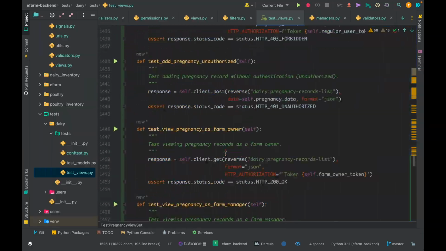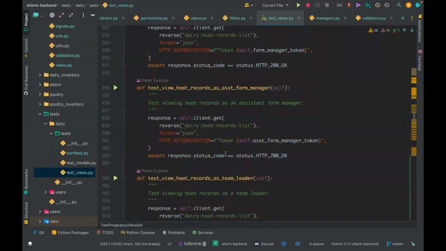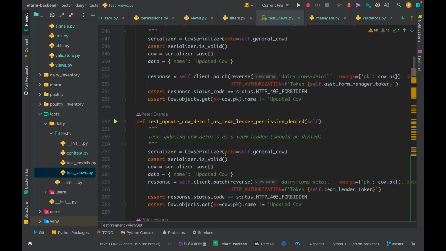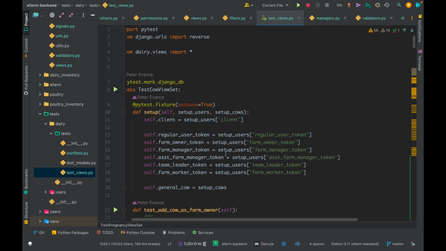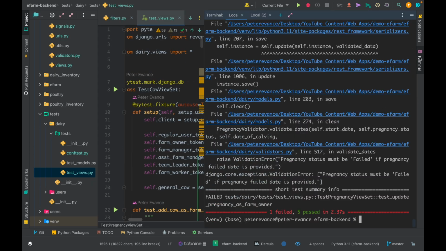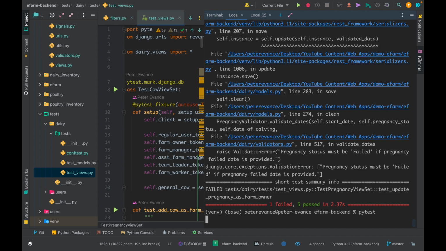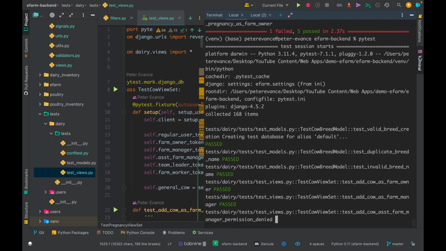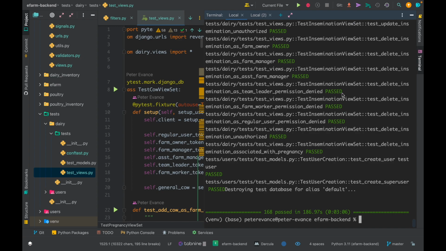Now it seems like every test is back. Just have to confirm them. So back here now, we run the tests. Probably it will take some more time. All right, barely in 3 minutes, we've run our 168 tests, and all of them have passed.